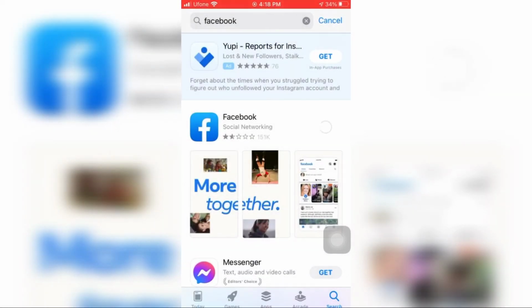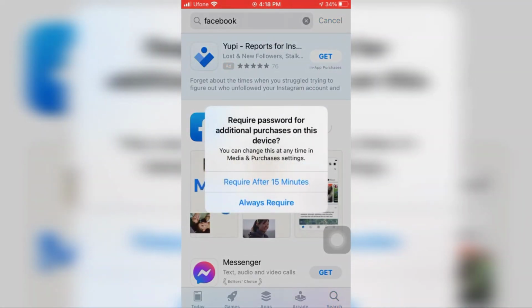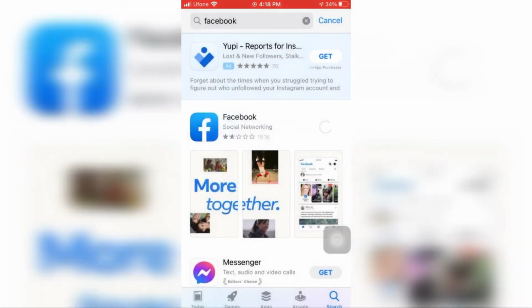Wait for a few seconds. Now the Facebook app is installing successfully.